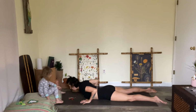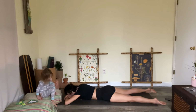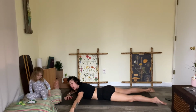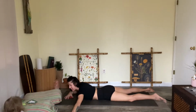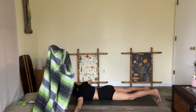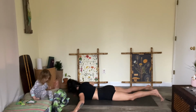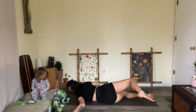As we lower all the way down, we're going to take a moment, resting our forehead to the earth, gentle shift in the hips side to side. Then we're going to take a shoulder stretch here. Left arm comes out, palm down, or you can find like a 90-degree angle here. And then take a bend in your right arm, slowly pressing your weight over onto that left shoulder. Legs can go wherever you like. Be sure to rest and relax the head back down to the mat.